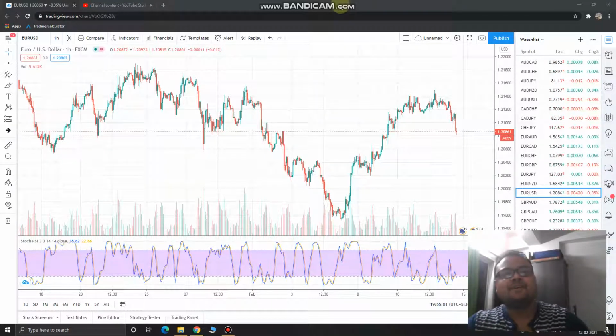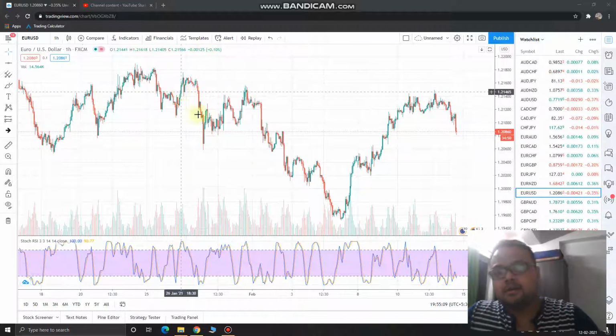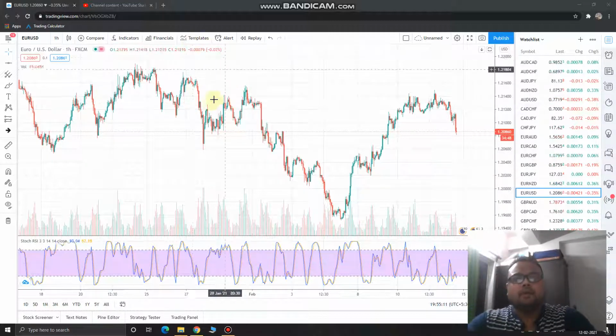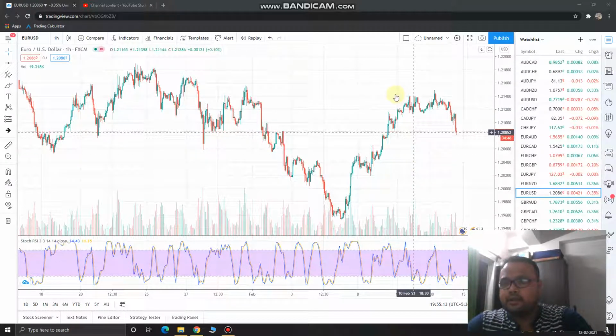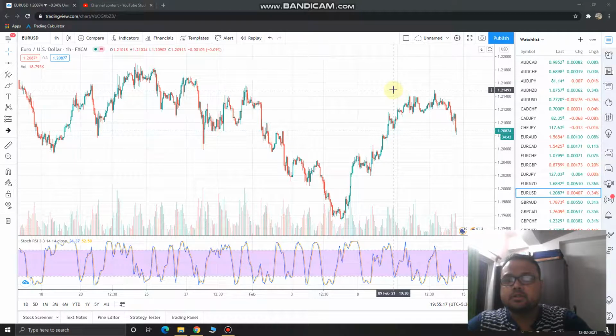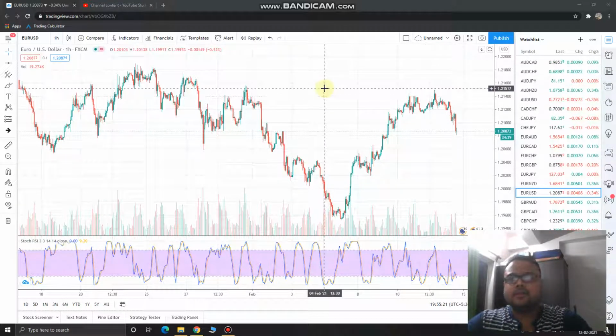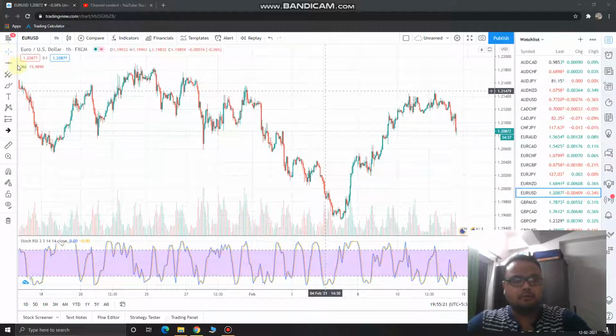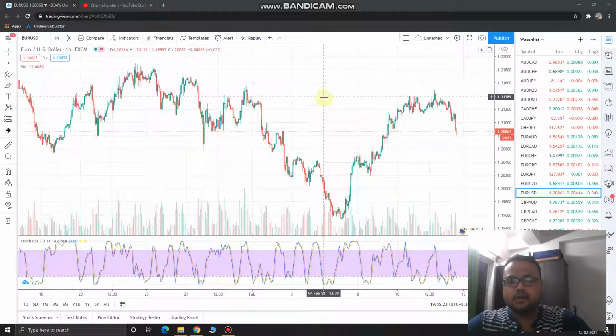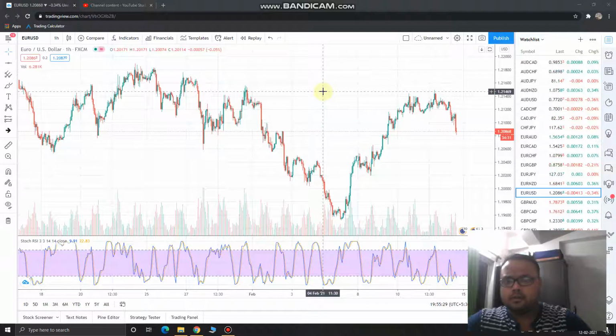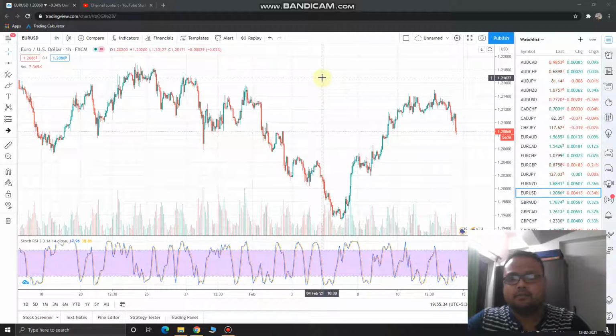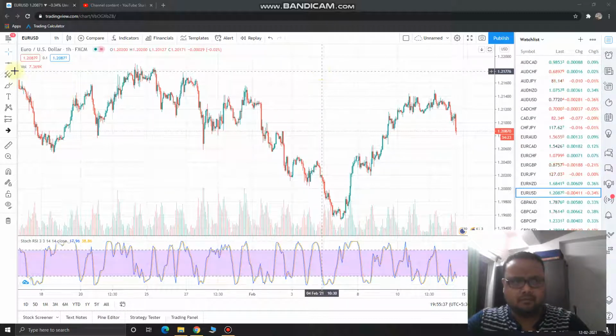So let's get started. I have the chart of Euro USD in front of me and I'm using a 1 hour time frame. Let's find out how it looks. In the 1 hour time frame, we can see the market is going down and right now trading at 1.2086. Where is the resistance here? The market has a resistance at this particular level, 1.2146, and the next resistance at this level, 1.2167, and so this is our second resistance zone.